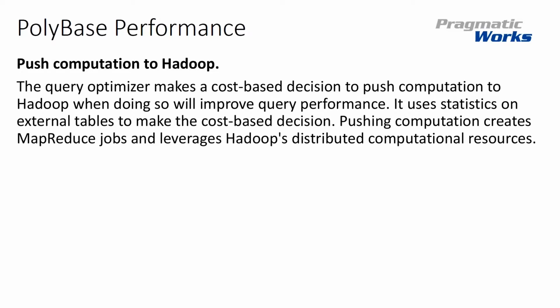Now, you can turn that off. You can explicitly say, I don't want to do that. I don't want to impact any of my Hadoop cluster. Let's do all the compute in SQL Server. But what it does is it uses statistics on the external table to make cost-based decisions. So think about that. There are statistics on these external tables. As they're being used, you should update those statistics, because then it looks at those and can write a better execution plan, which then creates a better MapReduce plan, which is pushed down to Hadoop to improve performance.